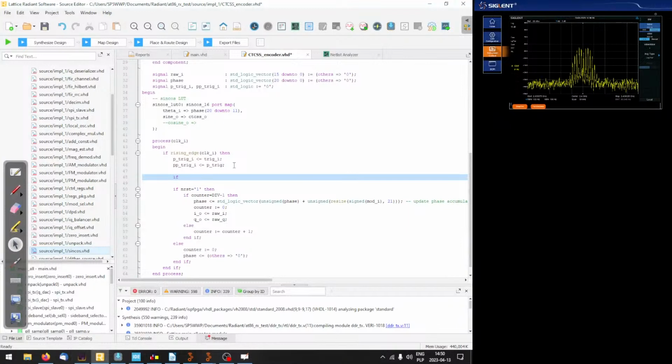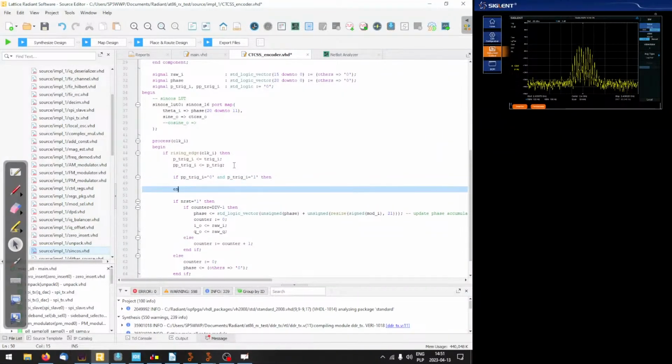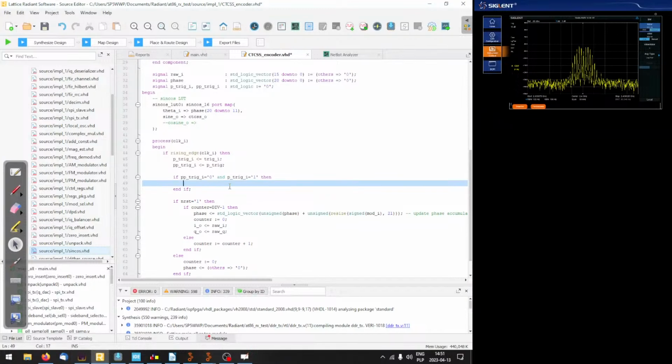So if the PP trig input is 0, and P trig is 1, then, yeah, it's been a while since I have coded in VHDL, not counting the phase modulator block.